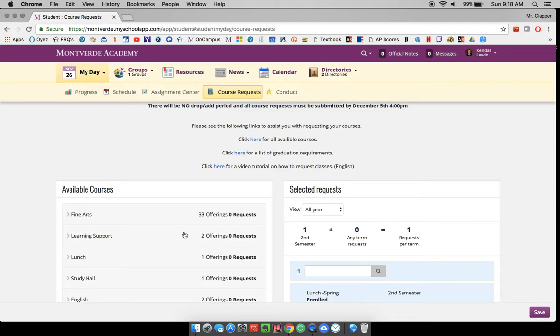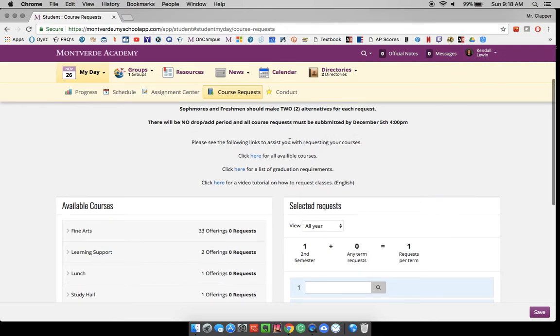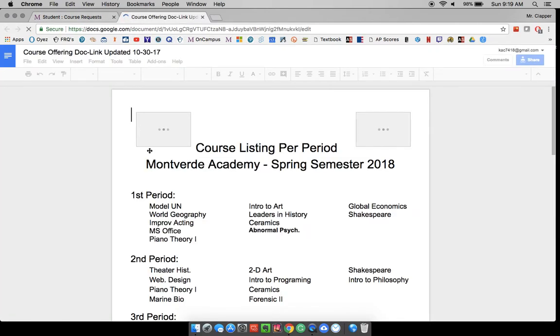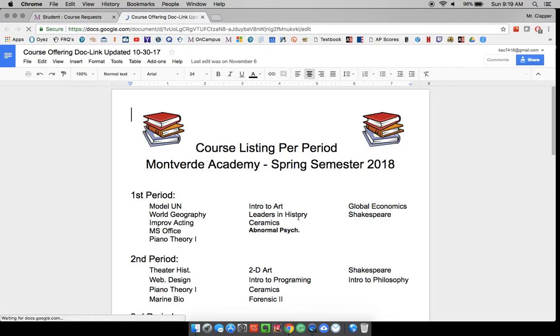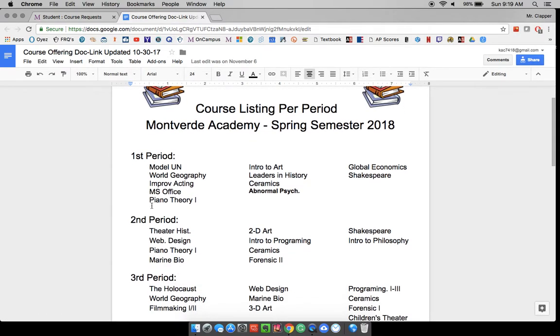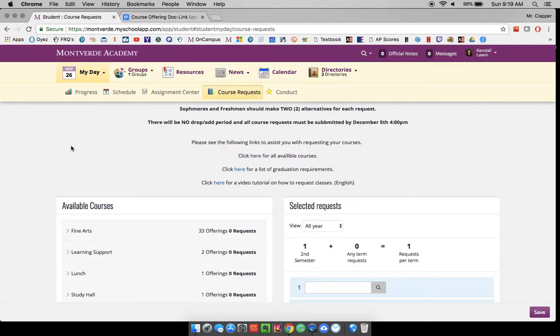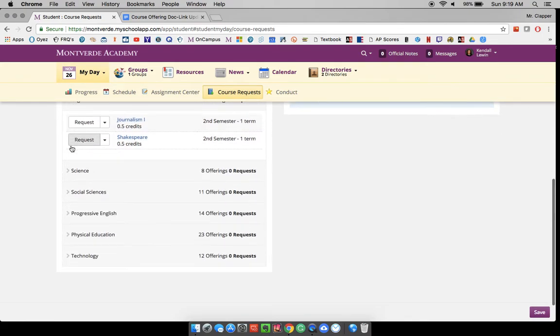One key thing you must know is that a student must make a request for the class that they have an opening for. So if they have a first period opening like Kendall, they need to make a first period request. The easiest way to do that is tell them to go to available courses. It will open up a new tab, and they will see here the first period availability. A student will not be able to select a second period class for a first period opening. It will let them make the request, but it won't honor the request because the system will not delete classes they already have.